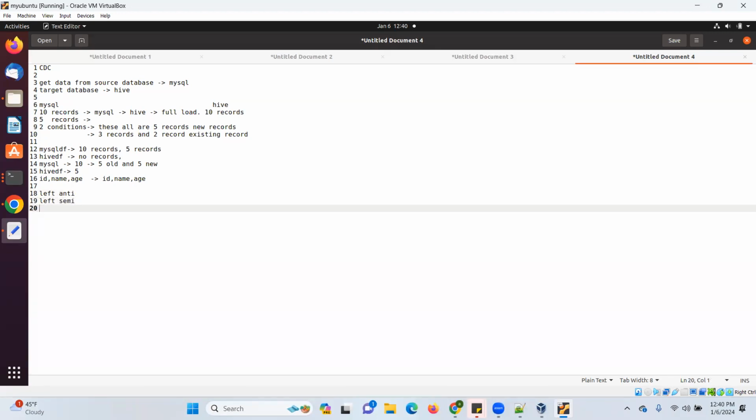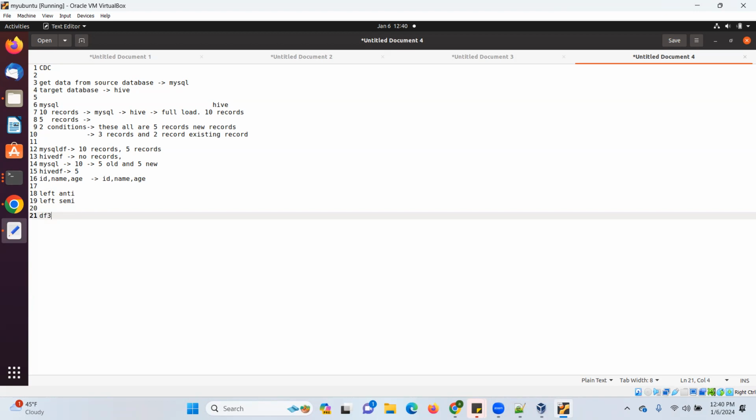First of all, for this comparison I'm writing a join like this and creating a third df, the updated df. I take MySQL df first, as MySQL df is the source df. Why? Because the updated values are on the MySQL side, not the Hive side.